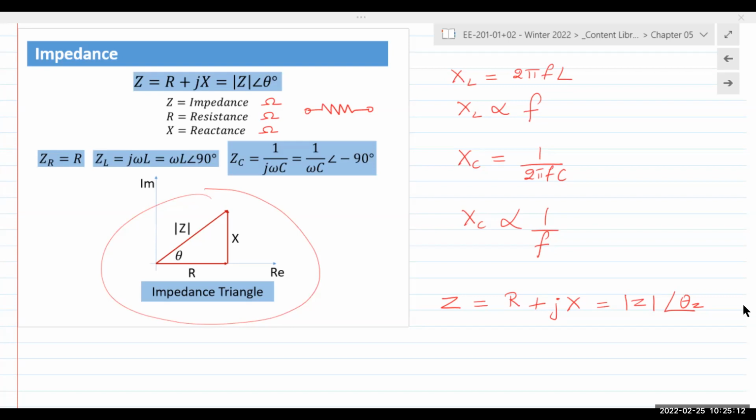Okay, so we said that XL and XC are directly and inversely proportional to frequency F, right? Omega, the angular frequency, is given by the equation 2 pi F. So we can write the equations for ZL and ZC directly as J omega L and 1 over J omega C. Resistor R behaves exactly the same way for AC as it does for DC. In electrical engineering, I is reserved for current, so we use J for the imaginary number.